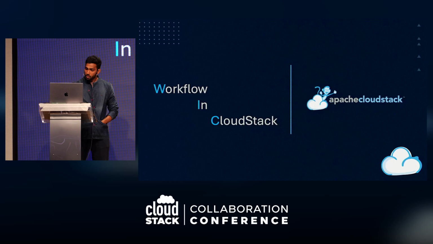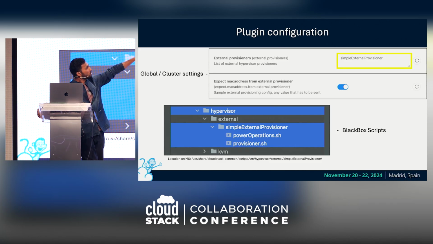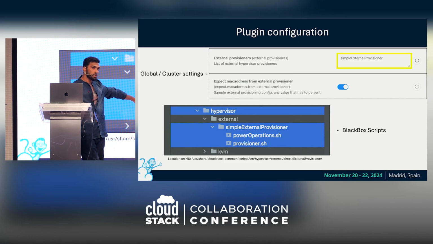Yes, that's all about theory. Then how it will work in CloudStack. This is the plugin configuration. As I said, we already have the simple external provisioner that comes by default, which is good enough, I think, to integrate anything. And these are the only two scripts the operator has to develop to make it work with CloudStack. And this is the location. And by the way, there is a PR already out there, so if anyone wants to check it out, please do.